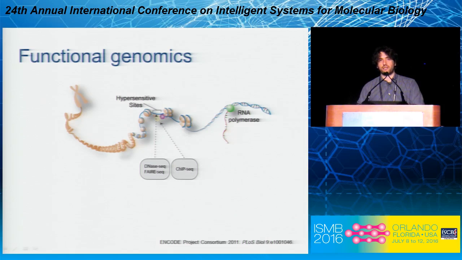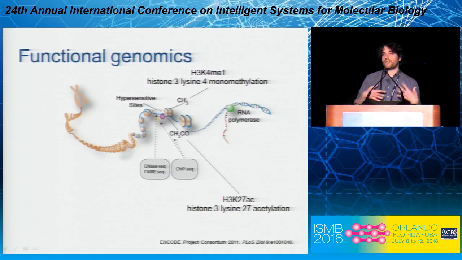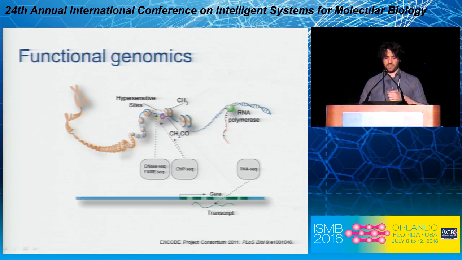We have techniques like ChIP-seq, which can tell you which transcription factors occur at a particular location, and also which histone modifications occur. So all these histones that the nucleosomes are made up of, they have big floppy tails, and there are post-translational modifications that can occur there, things like lysine monomethylation. We all use this very terse shorthand H3K4me1 to refer to something like that.